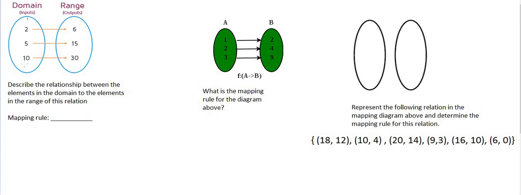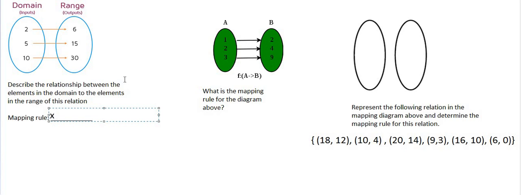So all of our x values, or the values in the domain, we multiplied them by 3 to get the values in the range. So our mapping rule is going to be, and like I said, there are many ways to represent a relation, but this one is just a mapping diagram, but the mapping rule can be found in whatever way it's presented. If it's presented in roster form, if it's presented as a table, you can still find the shortcut, which would be your mapping rule.